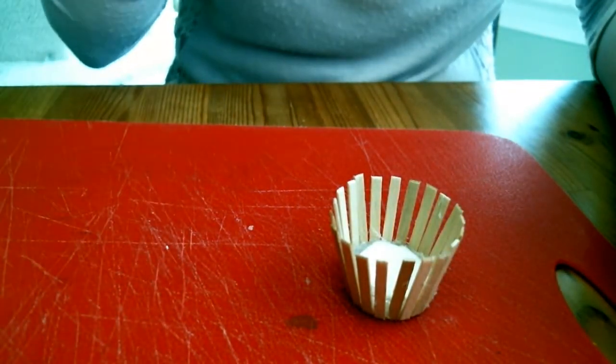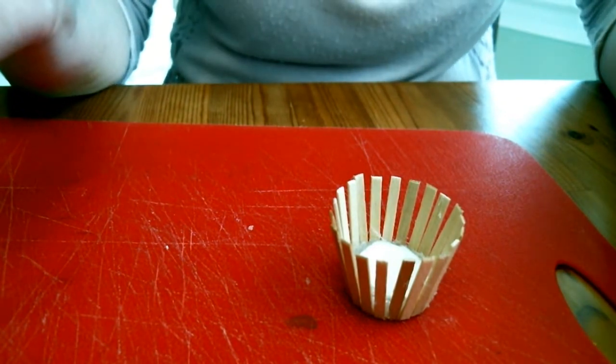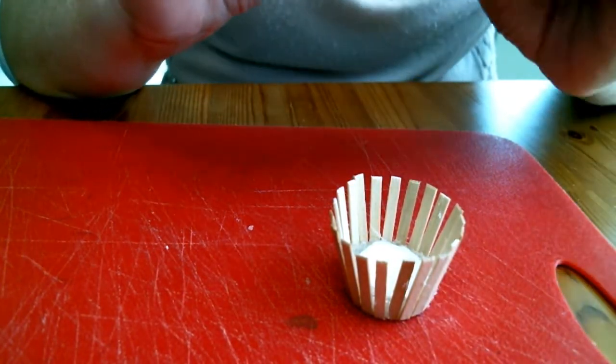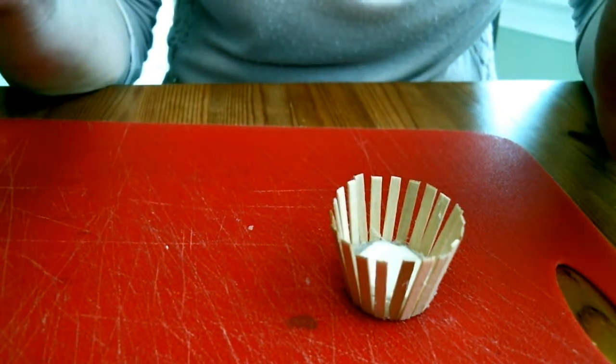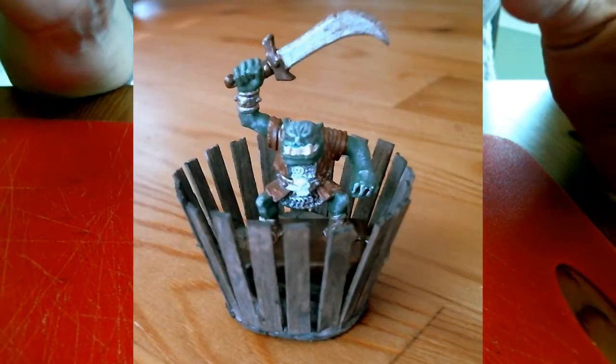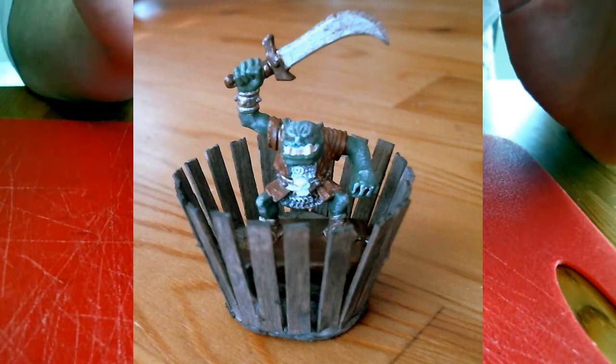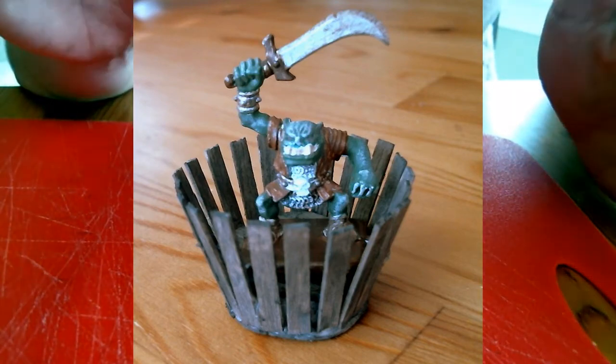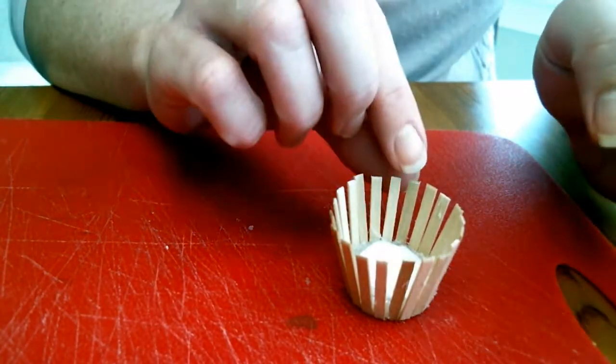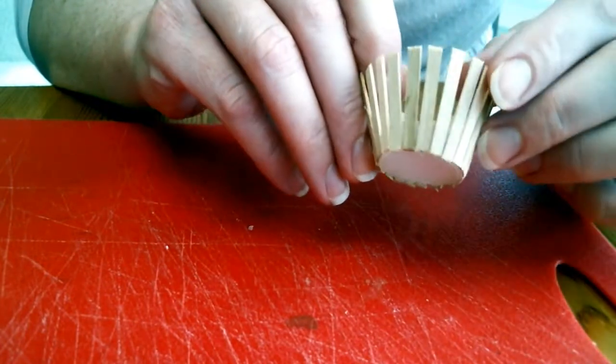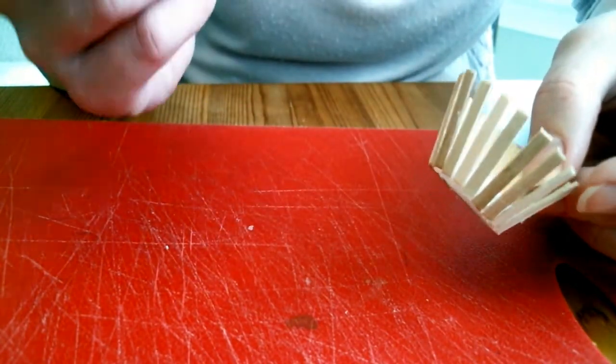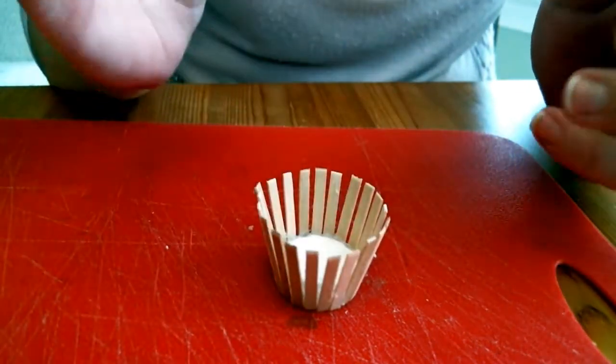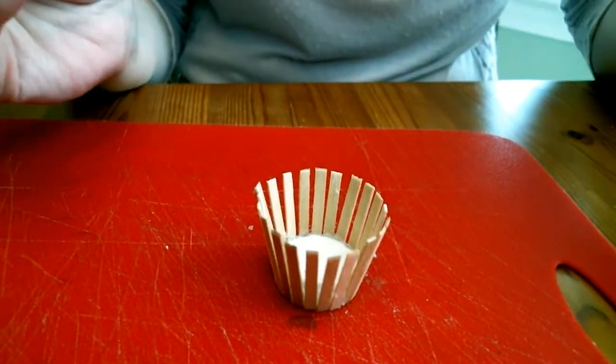And then you can go back in and start painting it in however you want it to have a weathered effect. Personally, what I like to do is the brown wash and then I will take a lighter brown and do a dry brushing over that. And then I'll actually take a thin gray wash to go over it to give it a very weathered, out in the sea look to the wood. But really, this is just a quick and easy way to create a crow's nest for the ships you might be making and have one that's functional but also pretty cool to look at.